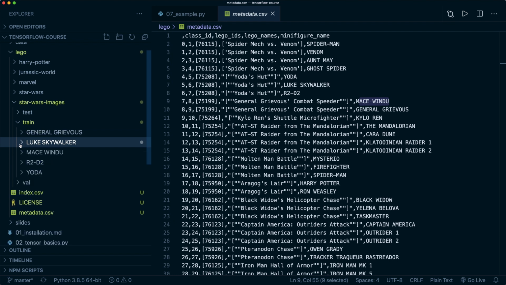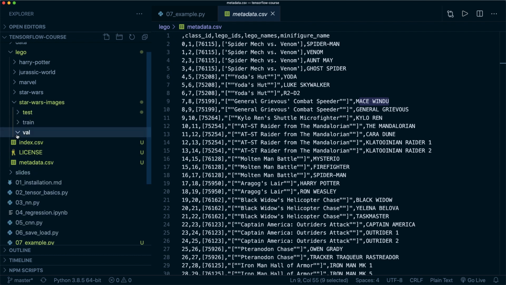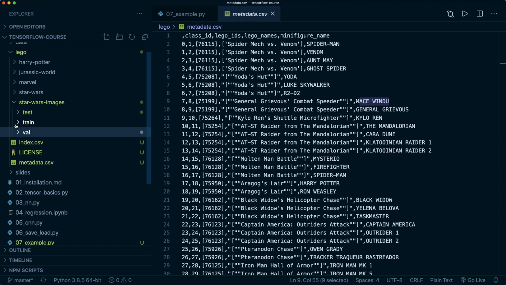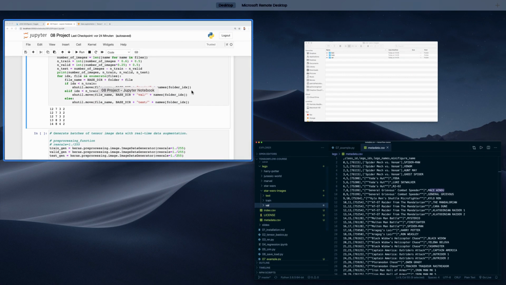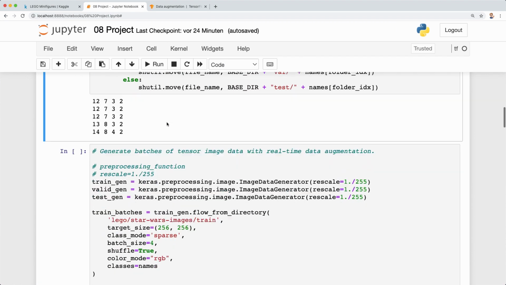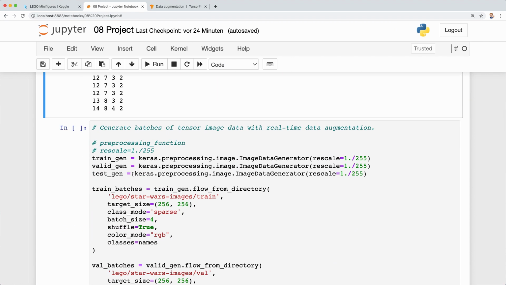So we have training images for each one, testing images for each one, and validation images for each character. So again, this is what your structure should look like, and this makes it very easy for the TensorFlow image data loader. So now we can go ahead and set up our image data generator.